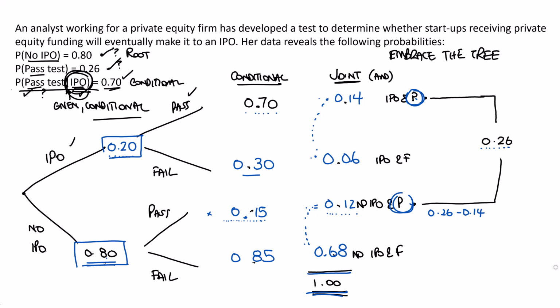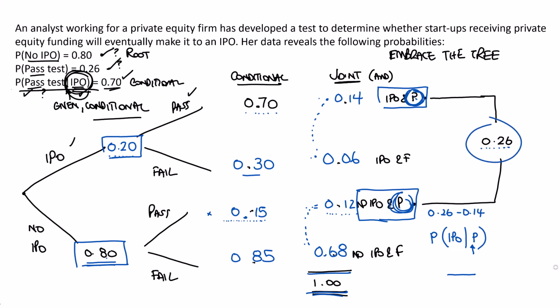But let's pose one. Let's ask, what is the probability that a startup gets to IPO given a pass in this analyst's test? A conditional probability. Always start with what we know has happened. We know after the vertical line that there was a pass. So given we passed means we must be in one of these two outcomes. We must be in one of the outcomes that had a pass. So in your denominator, put in the probability of ending up in one of those two.